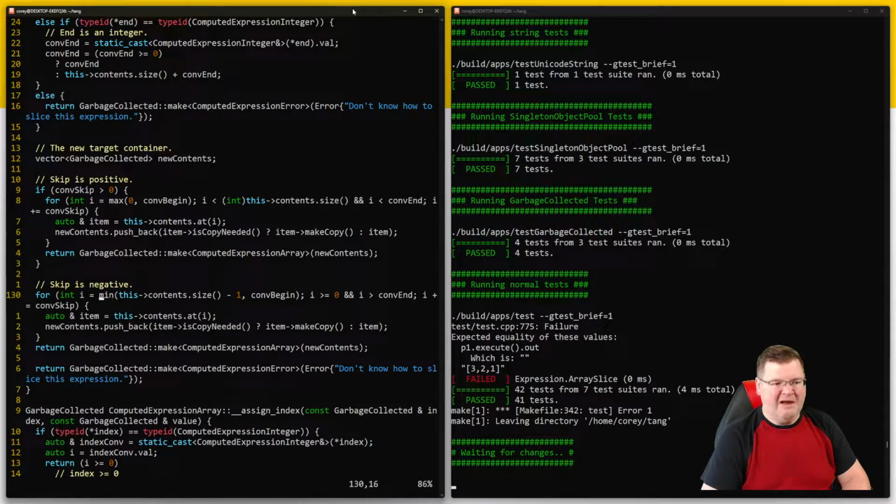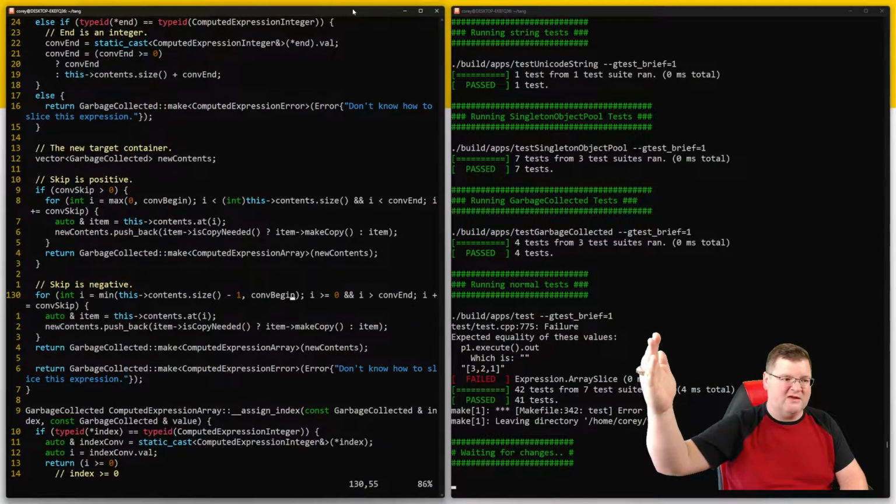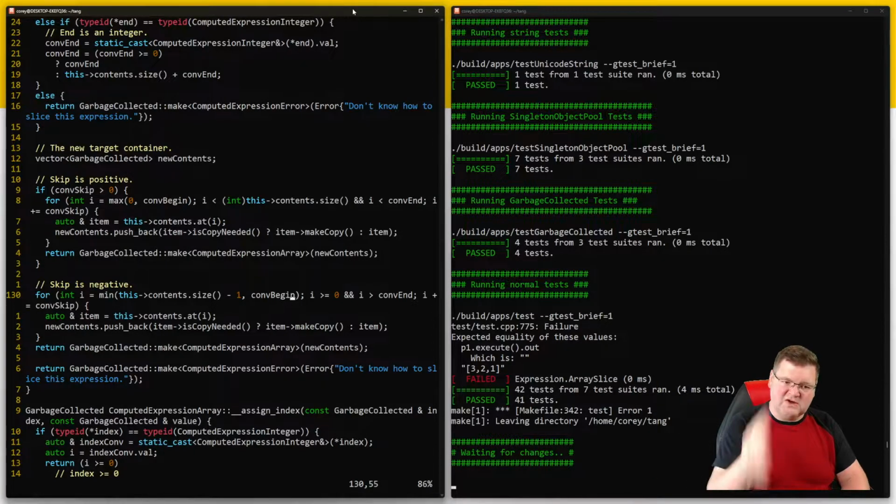So I want to go through this again. We're going to start off with the minimum of the size minus 1, which is the last one in conv begin. If conv begin is this really large value, it's going to start at the last one. Then it's going to decrement, and keep doing that while I is greater than or equal to 0.